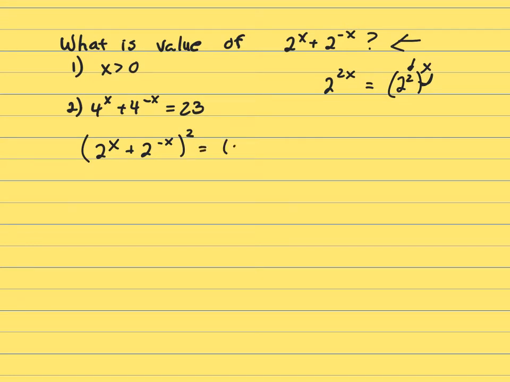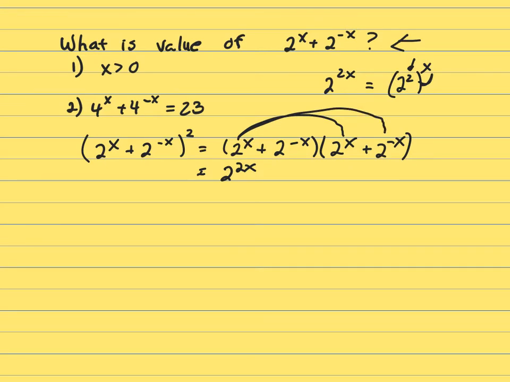So that means (2 to the x plus 2 to the negative x) times (2 to the x plus 2 to the negative x). Now, I'd skip some steps on the GMAT, but I'm going to show you all my steps this time. All right, let's multiply this times this. When you multiply like bases, you add your exponents. So keep your common base. x plus x is 2x. And now multiply this times this. Same deal. It's going to be positive 2, x minus x is to the 0.